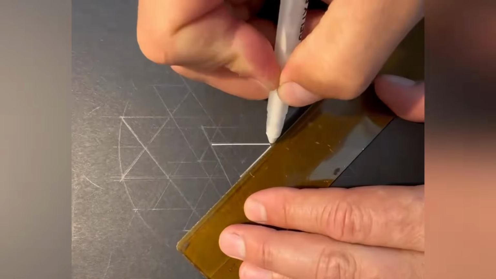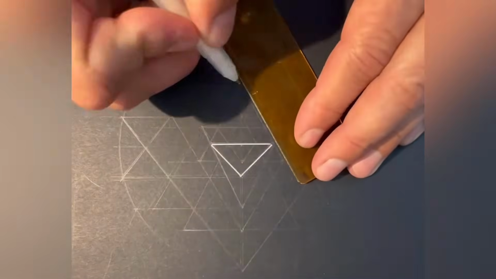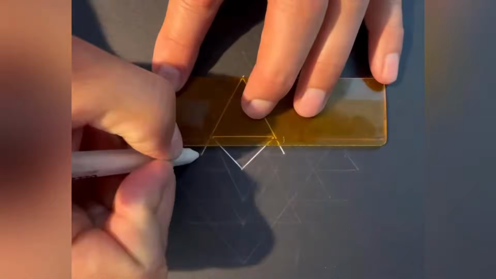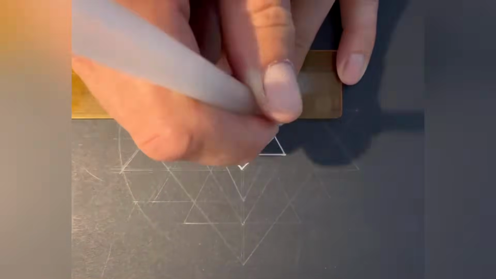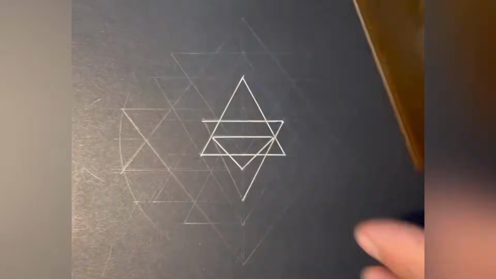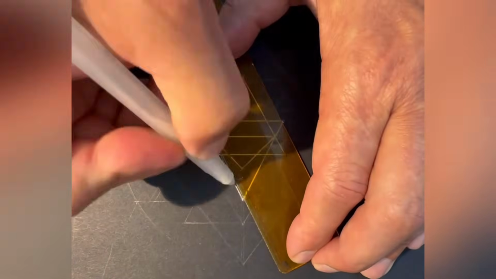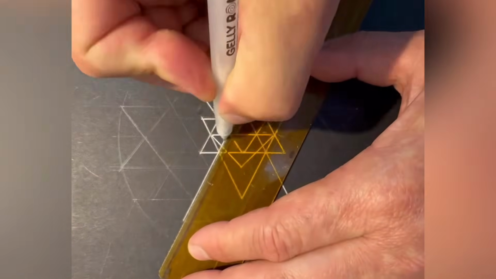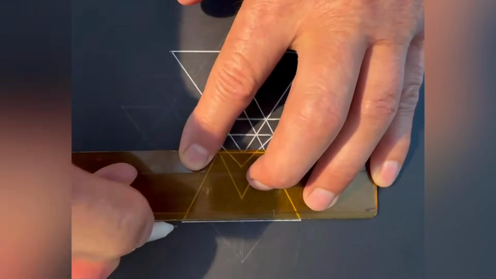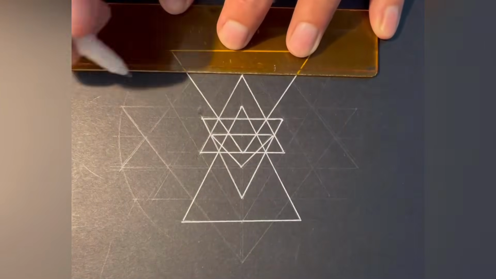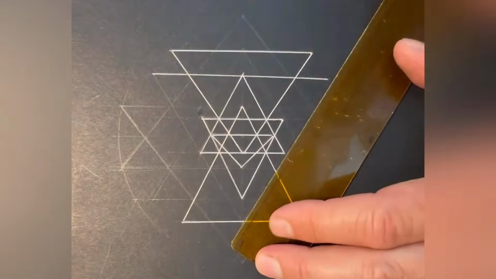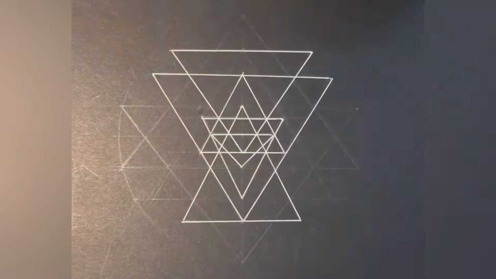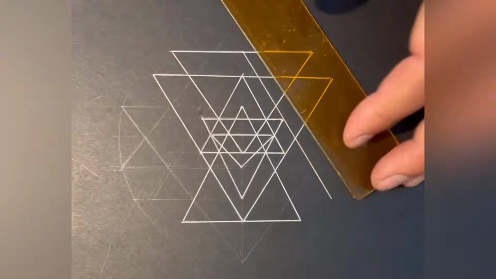To draw the Sri Yantra, you need to do an upward facing triangle, then a downward facing triangle. The upward facing triangles represent Shiva and masculinity, and the downward triangles represent Shakti and female energy. You combine the triangles, one facing down, one facing up, to create this intricate pattern, always making sure that you line up the joins to the corners of the triangles, eventually making 43 triangles in total.